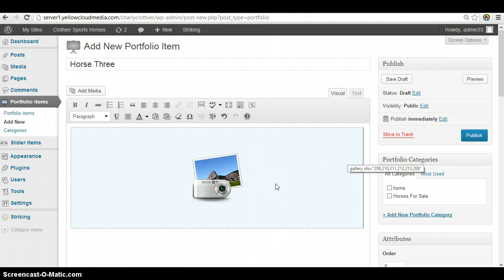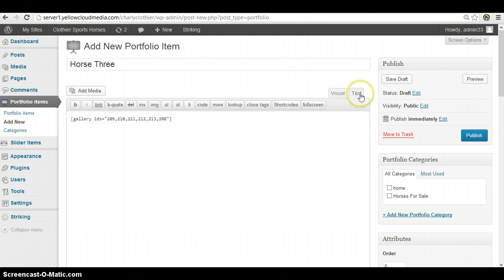There is one extra little thing we need to do, tiny little bit of code that needs to be put in. It's very simple. On here on the top right, you can see there's visual or text. Click on text, and this little bit of code here is basically saying to the system, display the images of these numbers.